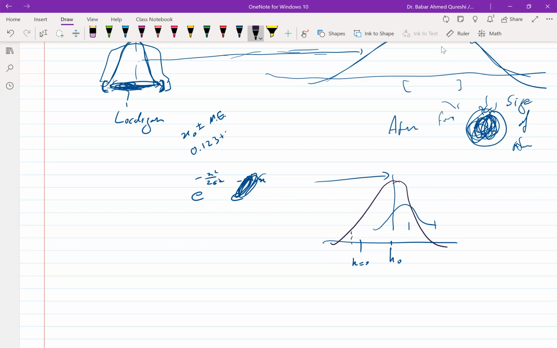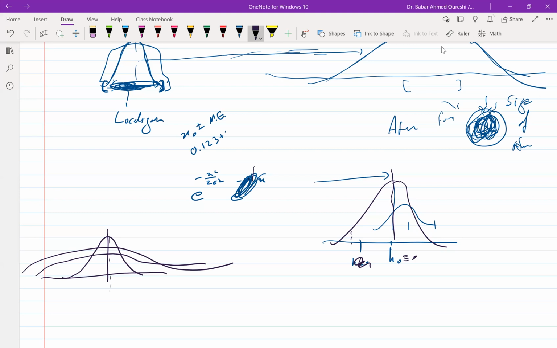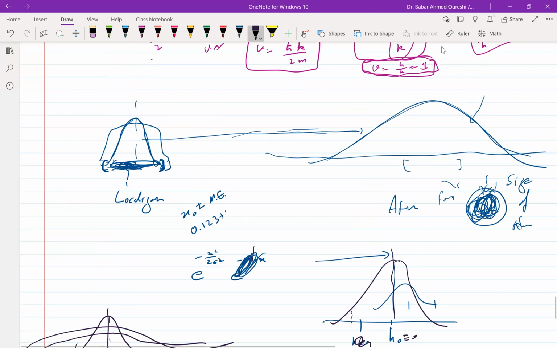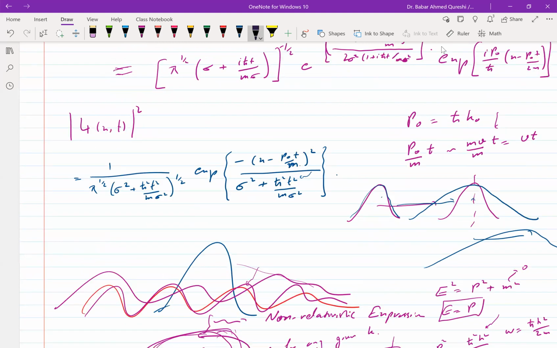So even if I hadn't included this, the average speed would be 0. This would be the starting distribution of momenta. And then you will find out that the wave function doesn't move. Its center doesn't move because the average speed is 0, but it still spreads out. With time, the center remains there, but the spreading factor, you can notice, k0 does not appear here. It has nothing to do with it. So it still spreads out and you cannot do anything about it.